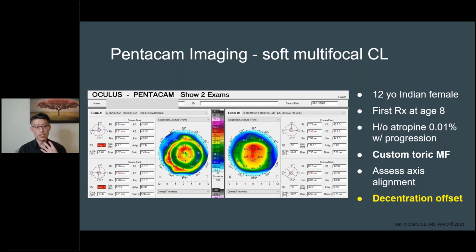So sometimes I usually do this when we see a true misalignment, and patient is complaining of a lot of symptoms, including halo and glare, and especially for young adults who are starting to drive and are having a lot of difficulty with night driving. So most of the time we look at the topography over the lenses and see if there's anything we can identify or detect. If there's truly some misalignment there, we'll talk to the lab about redesigning the lenses so that we can try to offset the position so that we can realign the geometric axis along with the pupillary axis.